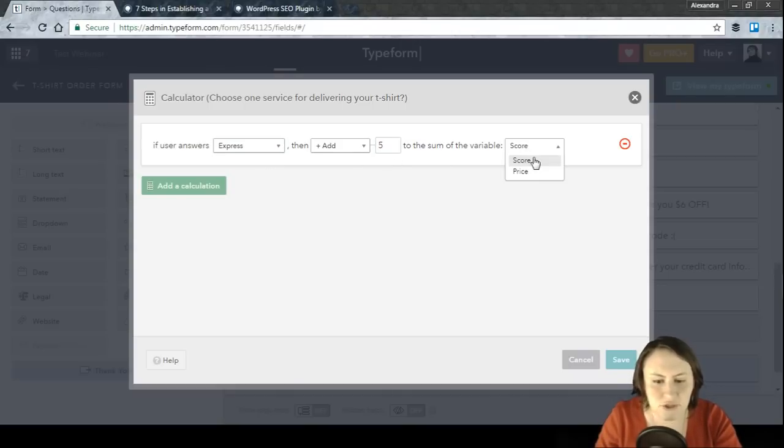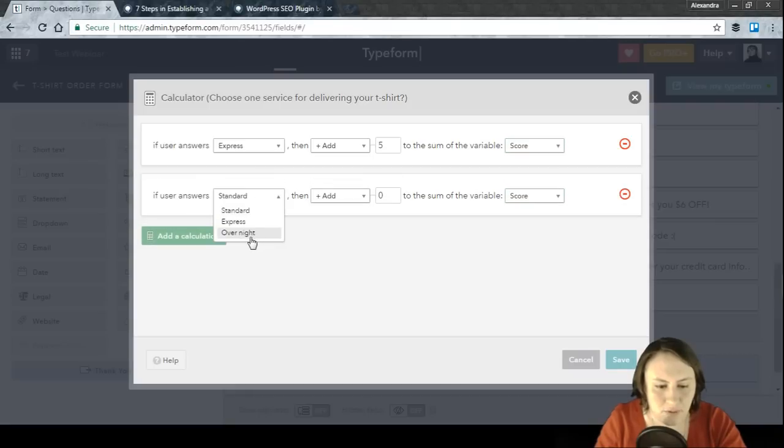Okay, and you can choose. Now here in this survey, as I was saying, it's already for ordering a t-shirt, so you have two variables that were created. One is the score. You always have this variable when you start creating the calculator, so you can use this variable, or you can basically create a new one and name it as price. But we're going to use the score one, so we just don't interfere with the other variable in the calculation done there.